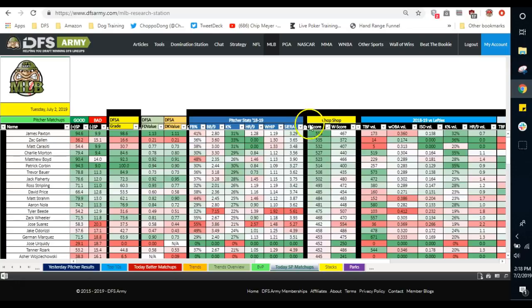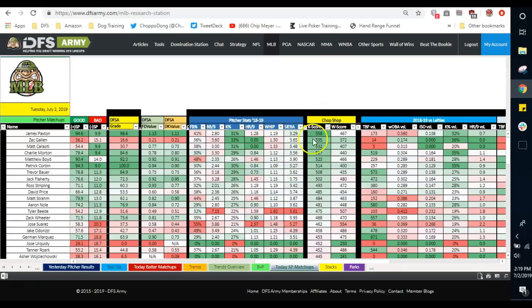So I devised K-score a couple of years ago. K-score, for those of you that don't know, is strictly the pitcher's K percentage added to the opposing team's K percentage. If I see XYZ pitcher strikes out 27% of batters, and this other team strikes out 23% of the time, that's a K-score of 27 plus 23 is 50, or 50.0, drop the decimal point, 500. Makes it look fancy, makes it look cute. 500 ends up being a good number anyway. And so there we have the magic 500 of K-score.